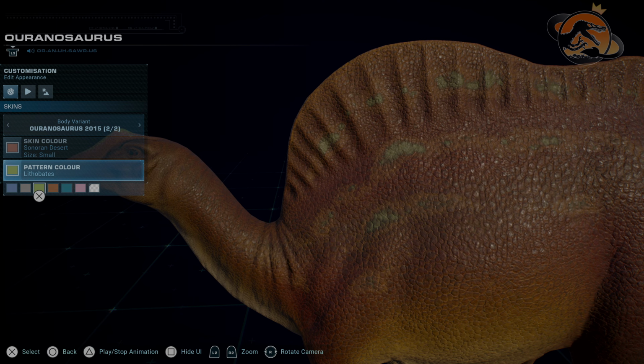Sonora Desert, the first one, as we see here, that is a normal looking color, not that interesting of course, but the brown reddish is always good to see, orange in it.